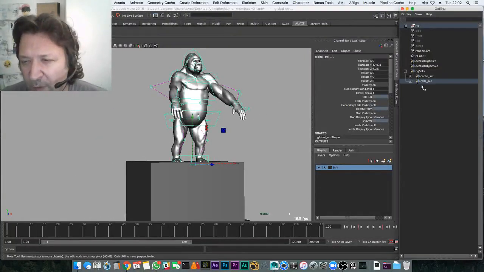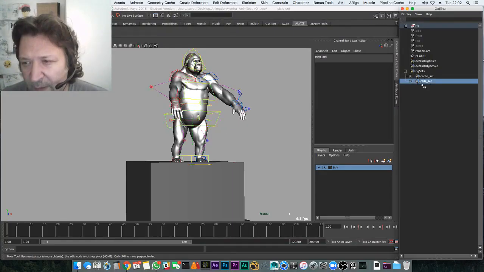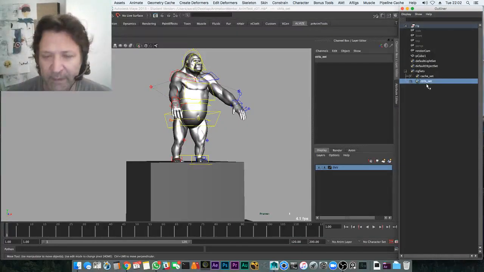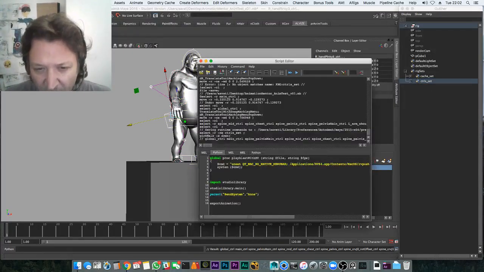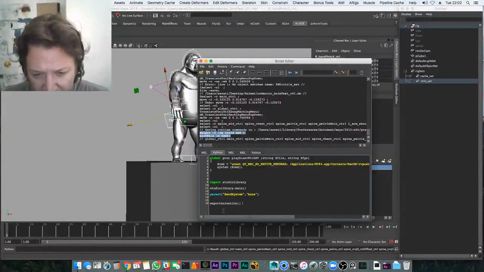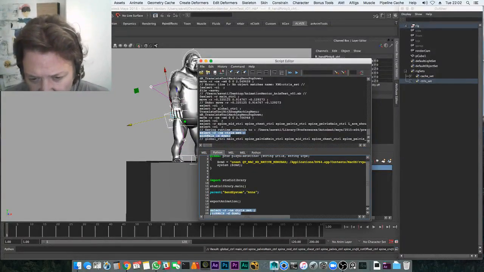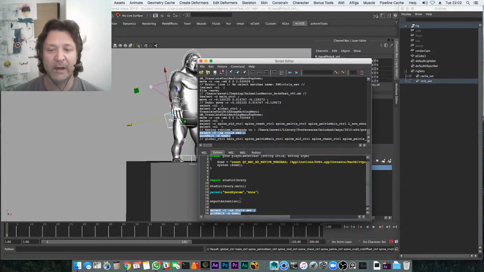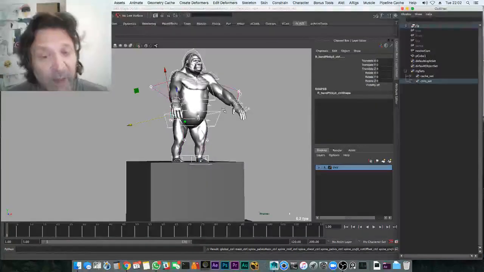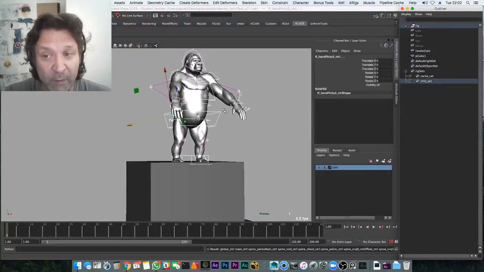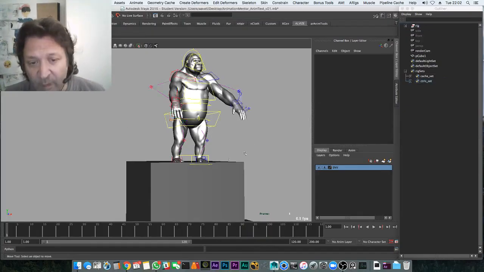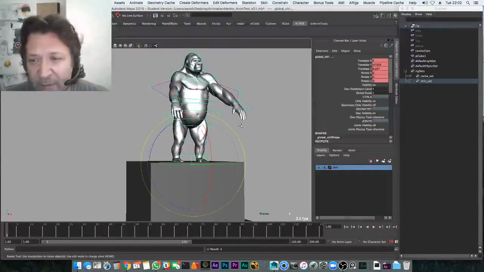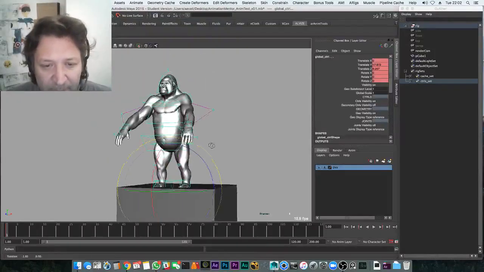You can do the same by going to the selection set here, control set. If you click on this and then hit arrow down, it will select the whole set of animation controls. If you copy these 2 lines of code and assign this to a hotkey, you're gonna get exactly the same thing. Actually, you're gonna select all the animation controls, even the ones that you don't see here, that maybe are hidden or whatever. Okay, now I select everything and I keyframe everything. Keyframe at frame 1.